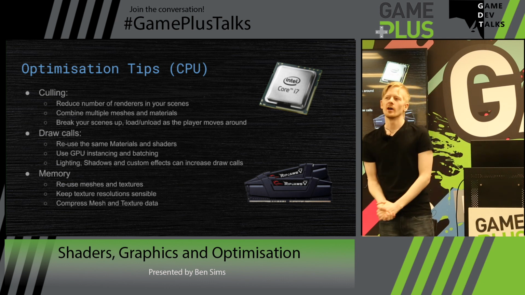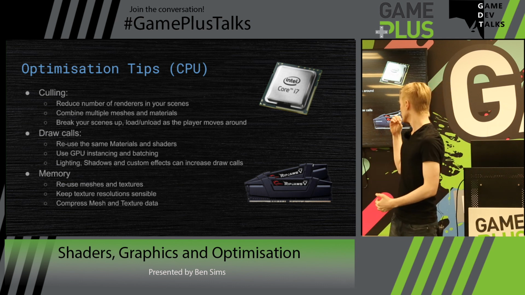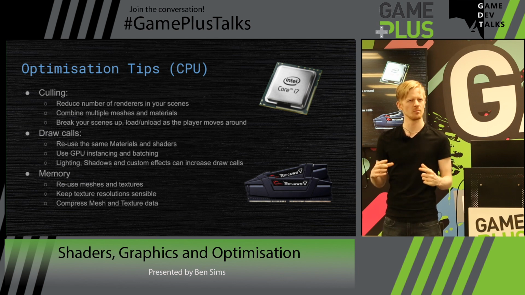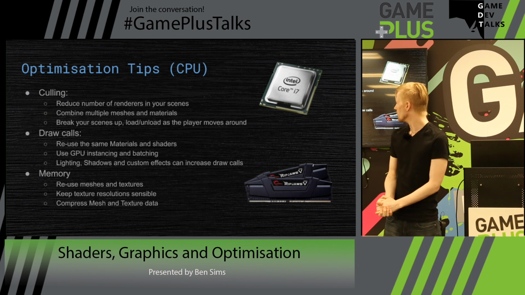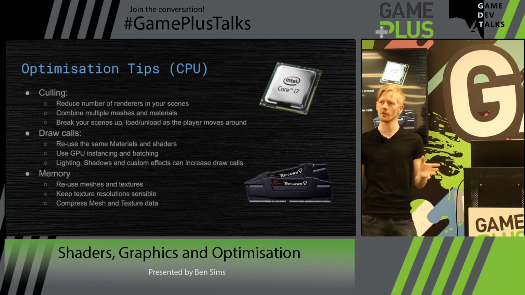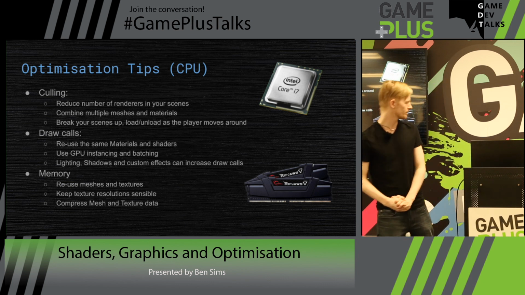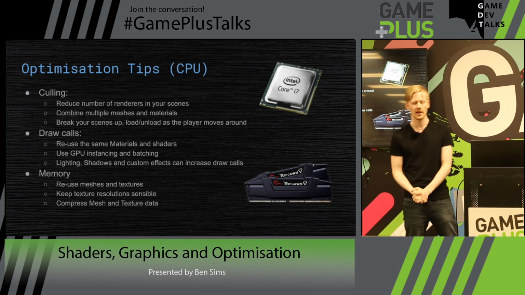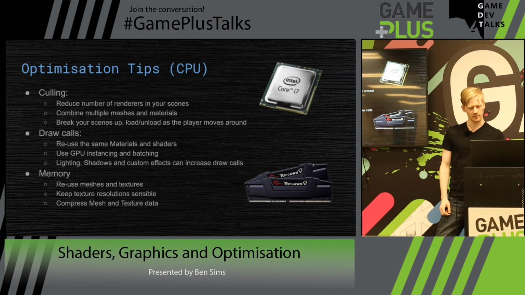And with memory, it's not too hard to stay under the limit. Just don't use more mesh or texture data than you need. Keep your resolutions sensible. Don't just import everything at 4K. You can compress meshes and textures as well. This saves a lot of space, and a lot of the time the visual quality difference isn't really noticeable. And if you are targeting something like mobile, a little bit of visual quality reduction is something that players will probably just have to accept because it is a mobile device, and the screen is also quite small, so they may not notice.